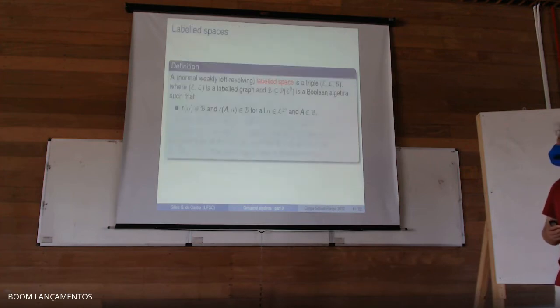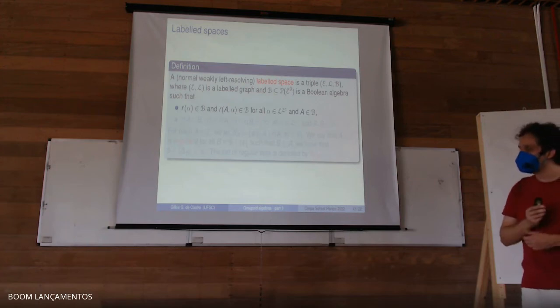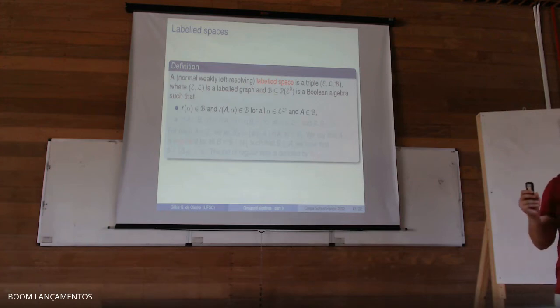And I think now I actually need a little bit more. The idea is that for the definition of the algebra, we're not only going to use the labeled graph, we're also going to use a Boolean algebra of sets of vertices. So we have this B inside the power set of the vertices. And we want to satisfy certain properties for this family. The first one is that we want the range of all labeled paths to be in the family. We want this to be closed under relative ranges, so all relative ranges are also in the family.